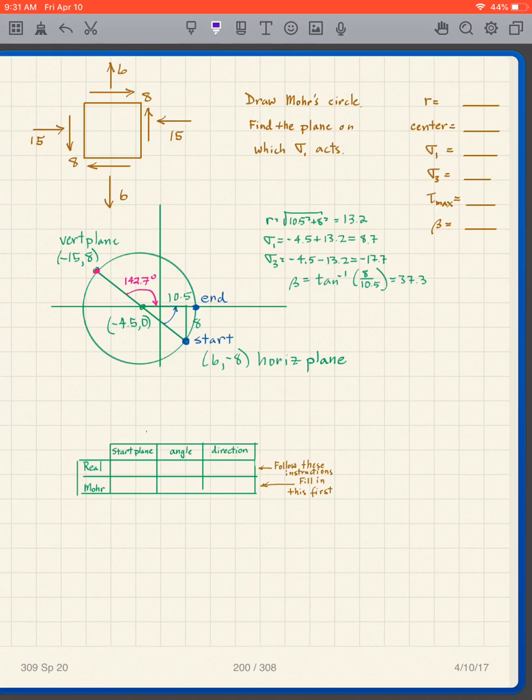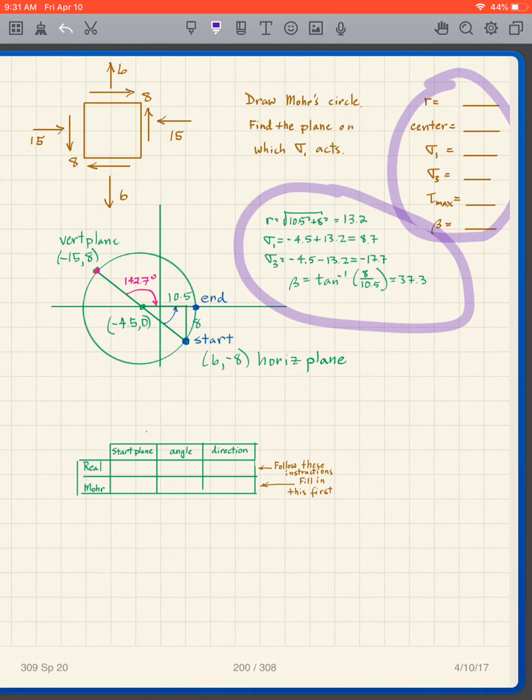Here's the beginning of the answers. You got the circle, got all the information about the circle. The first thing that you always have to do, of course, is get the circle and all the properties of the circle. Everybody gets that, so it's not difficult.